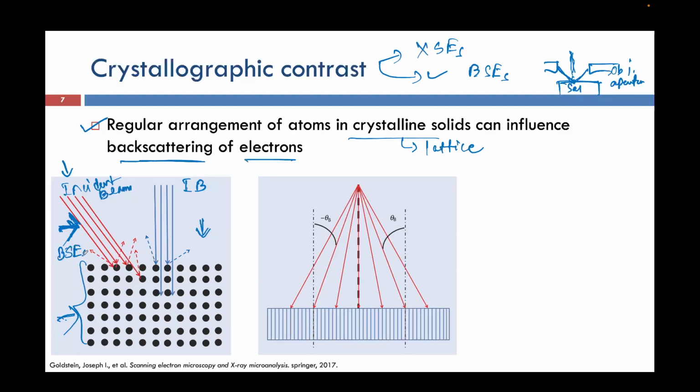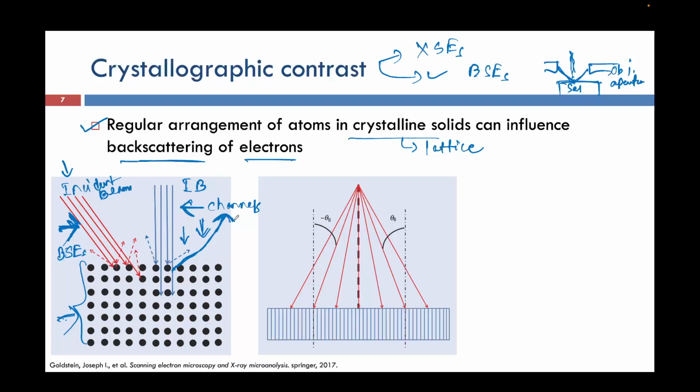Now when I talk about the incident beam in blue color, going in this direction, it will experience a very small number of atoms in its path. So for this blue incident beam, the atomic density on its path is very low, and the paths where the atomic density is very low for an incident beam are called channels, not the electron beam. Where the atomic densities are very low, these are called channels.